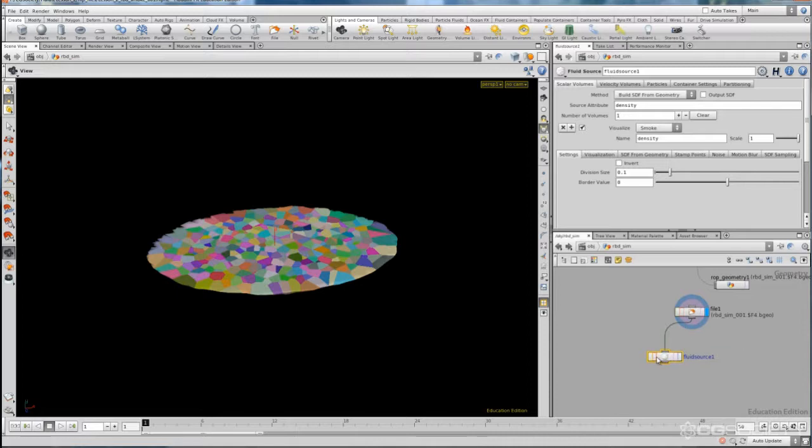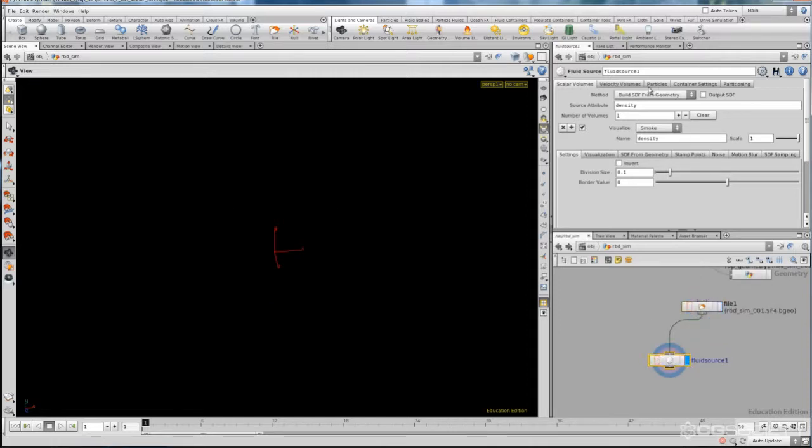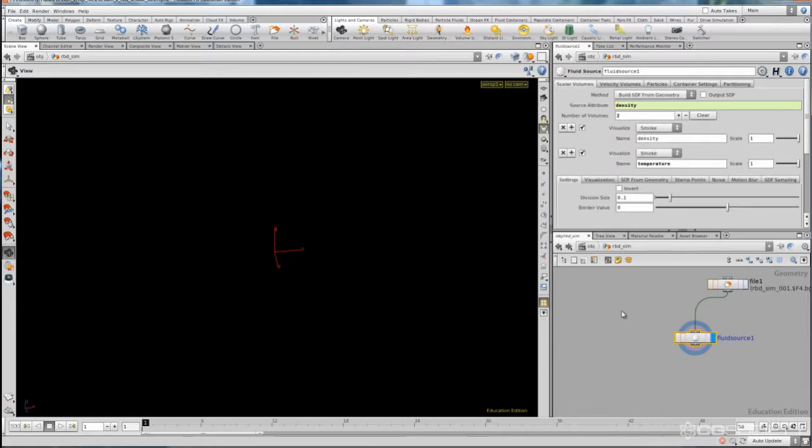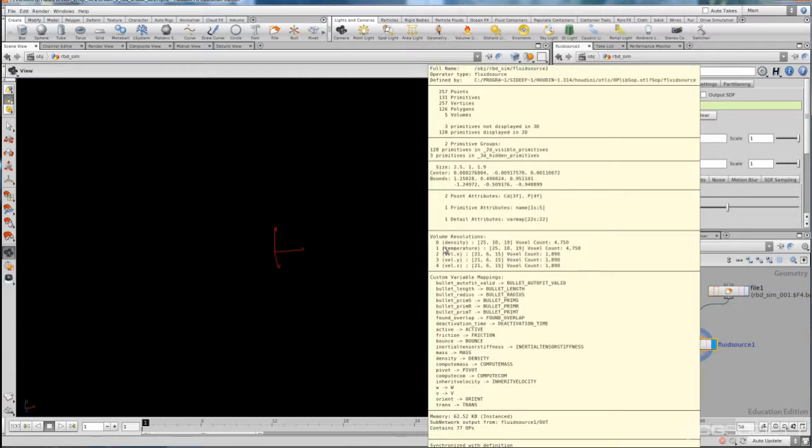Because I think it is very important to know, even though those shelf tools are great to use to get things set up, especially when learning, it's good to just do things from scratch so you can learn it better and learn what's going on. So fluid source, we will set container settings. We will switch from source fuel to source smoke, just to make sure it initializes our density and temperature and such. But we see that we don't have any visualization. It's created our necessary fields, which is great.